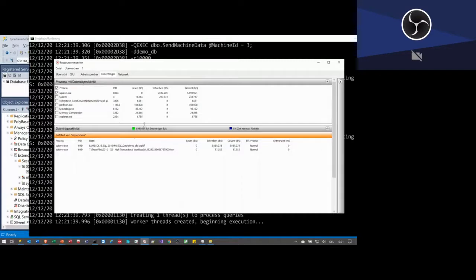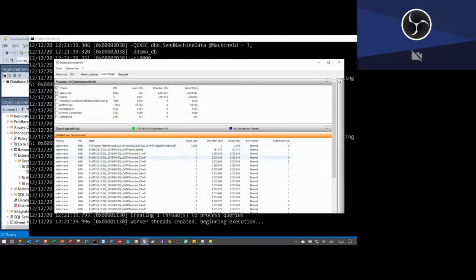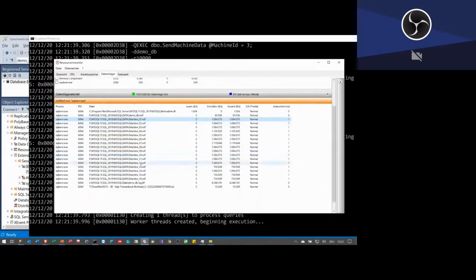So now the system is pushing the data into the table. And what you can see here is that SQL Server is writing with 6 megabytes. Give it a little bit of time, and you will see, yeah, here it is, that now we are filling every single separate file on my SQL Server.